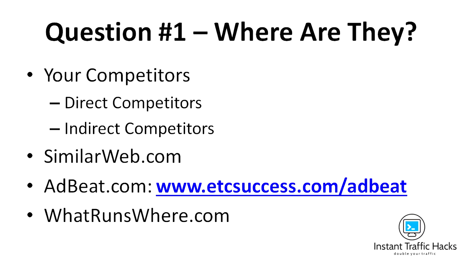I usually check really quick on SimilarWeb just because I don't have to log in. I can just throw it in there and get some really quick info. And then when I want to dig deeper, I usually go to my Adbeat account. And I do use Adbeat. They're expensive. They're about $200 a month, but the stuff they give you is amazing. If $200 a month is out of your budget, what I recommend is just invest in $200, and for 30 days go crazy with this. Just research for like 2, 3, 4 hours a day and get as much stuff as you can. Then just cancel your account. Because realistically, I only use this probably once or twice a month.